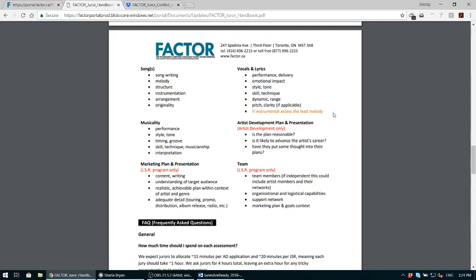Sometimes you might get really complicated instrumental pieces, and you might have to use your best judgment a little bit. But at the end of the day, we're looking at a lot of the same things a lead vocal would have: a great performance, good delivery, some sort of emotional impact, some mood, some style, some tone, technique, pitch clarity, things like that. So if you do get an instrumental, don't just put a 0 in there. Sometimes that happens, and then we have to go back to people. Do your best to score it based on the instrumental itself.